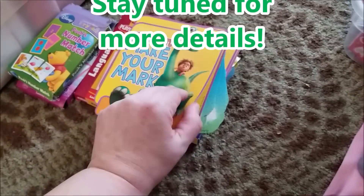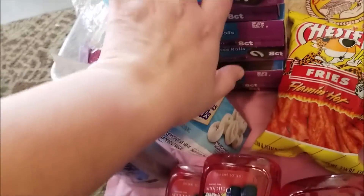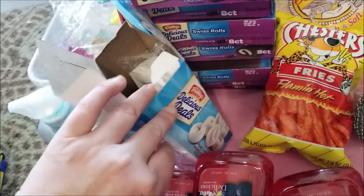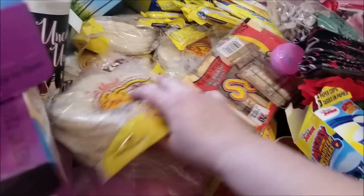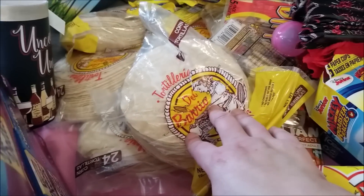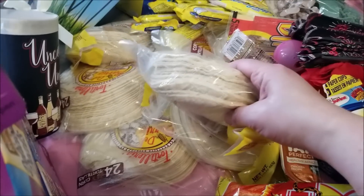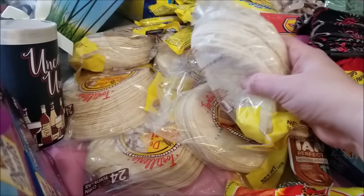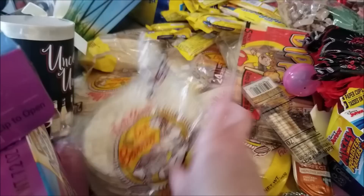Stay tuned for that — it's part of our big anniversary celebration. Then we've got several boxes of Swiss rolls. There were more than this but the kids have already started having some. Some more powdered donuts, Chester's Flamin' Hot Fries, and tons of tortillas. We've already gone through two or three bags of them because Olivia has been making the most delicious quesadillas, embracing our Mexican heritage. My mom showed her how to make them the right way and it has been fabulous.